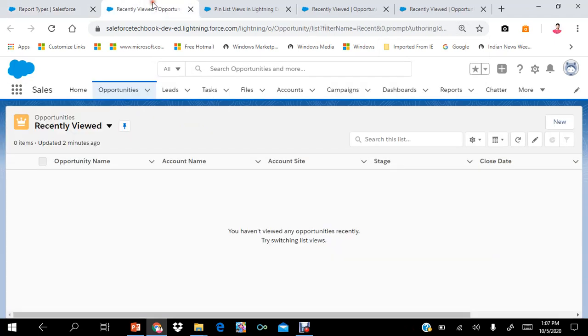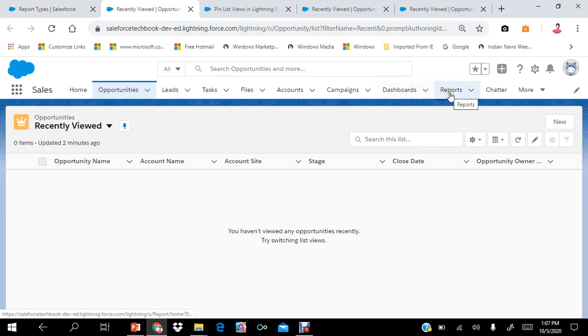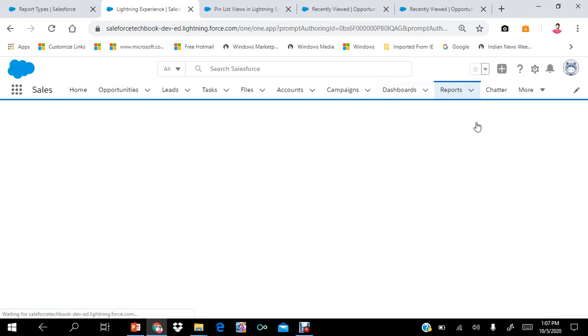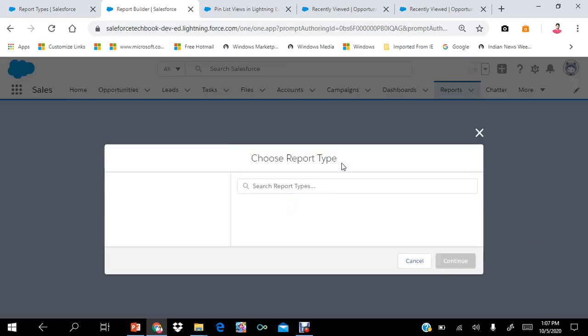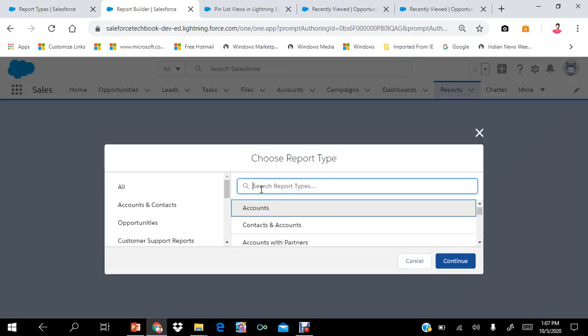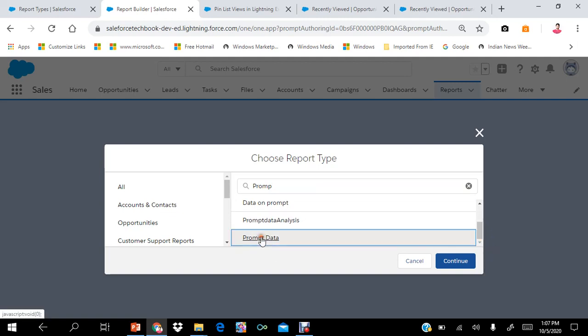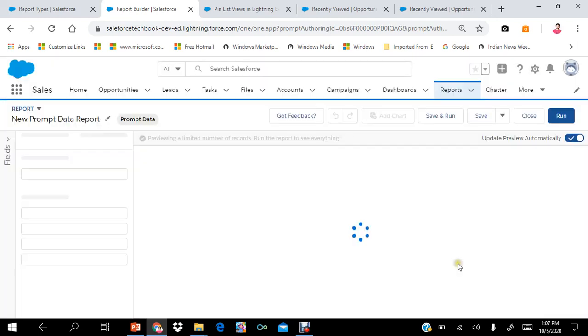Now go and create your report. Click on your report tab and select your report type, that is prompt data, and continue.